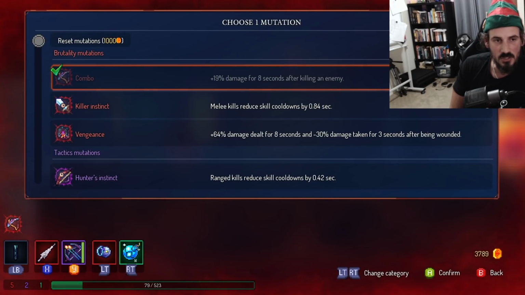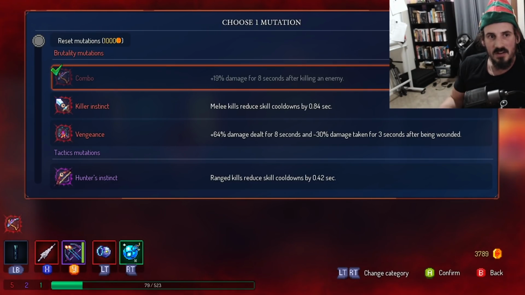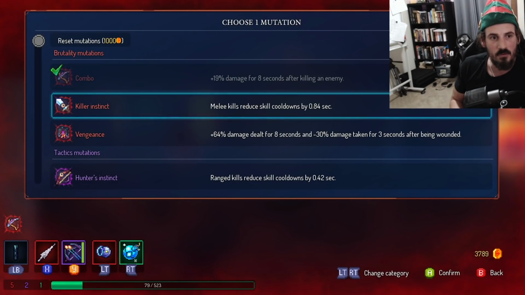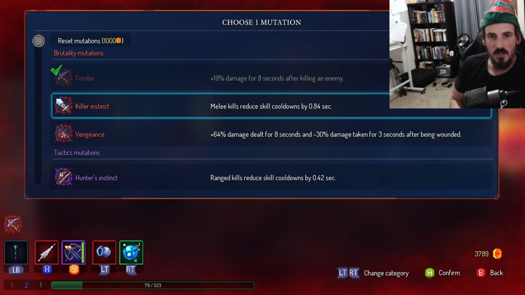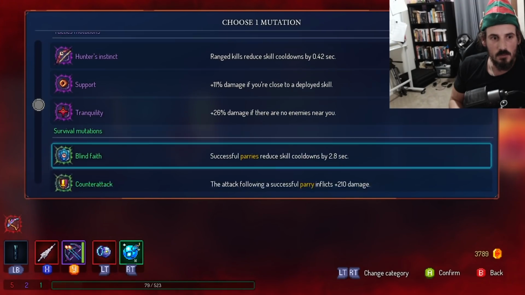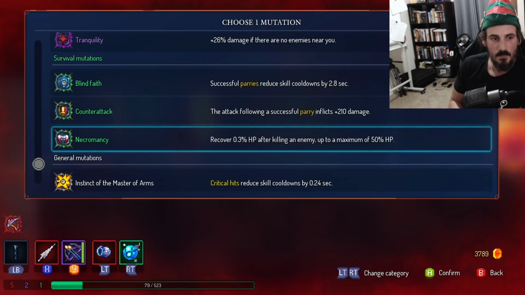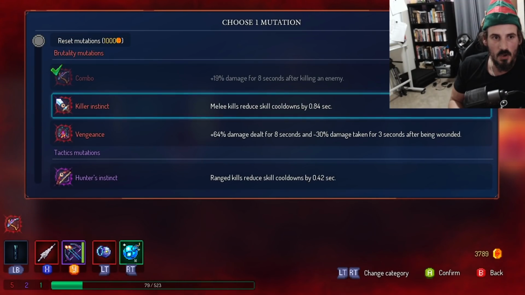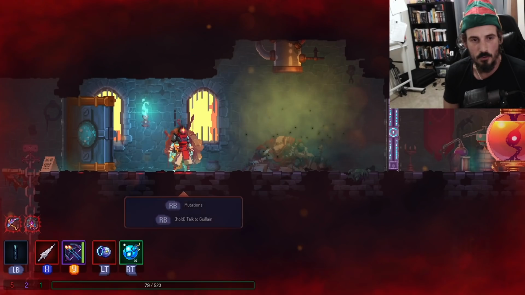So the mutations that we got when we transitioned from the previous level to this one stay with us. So this carries forward, so we become more and more powerful. Vengeance. I'm not really using any skills. Well, we've got a few. Look at this. Tactical mutation, survival. I'm not really parrying at this point. But you know what? I just want to go vengeance. I'm going to go brutality.